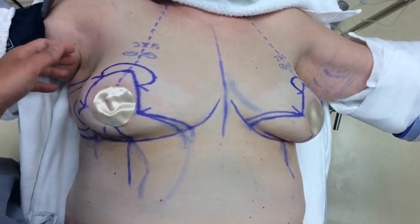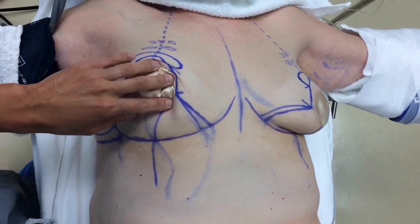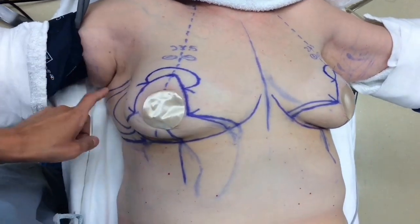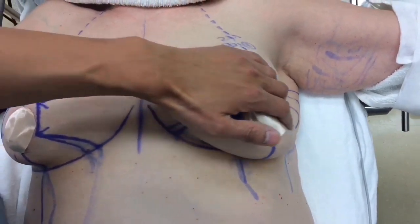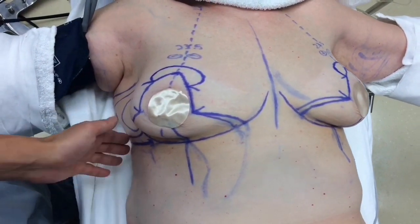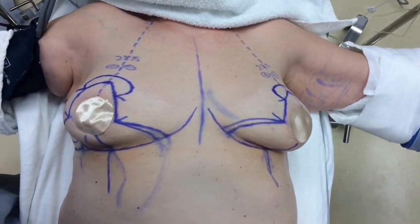She doesn't look as bad lying down, which we all look a little better lying down. We're going to be removing the excess skin, bringing everything up, and then you can see here, do some liposuction on the sides to bring those sides in as well. So I'll show you how she looks when we're all done. I think she's going to get a very, very nice result.